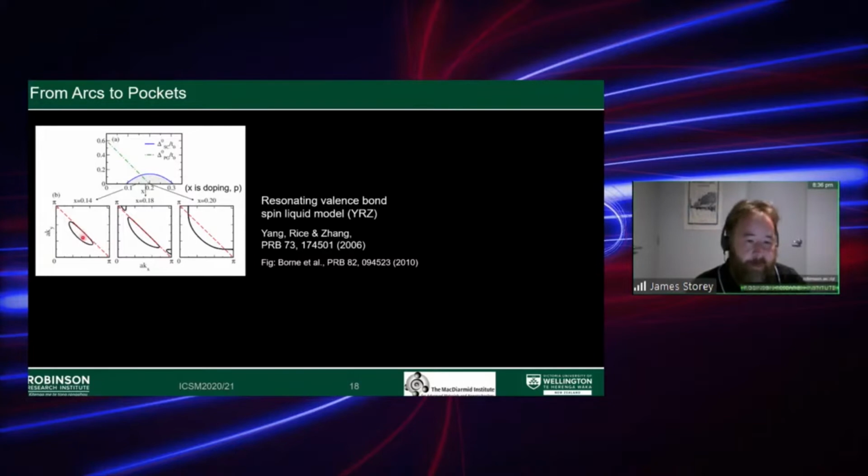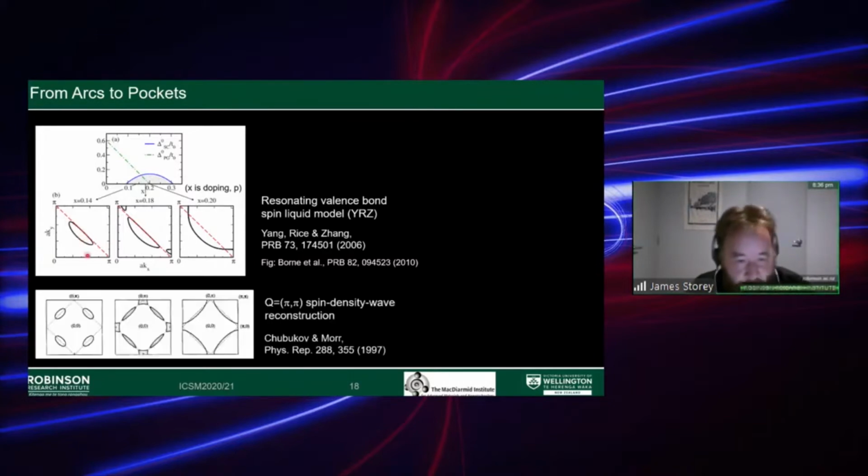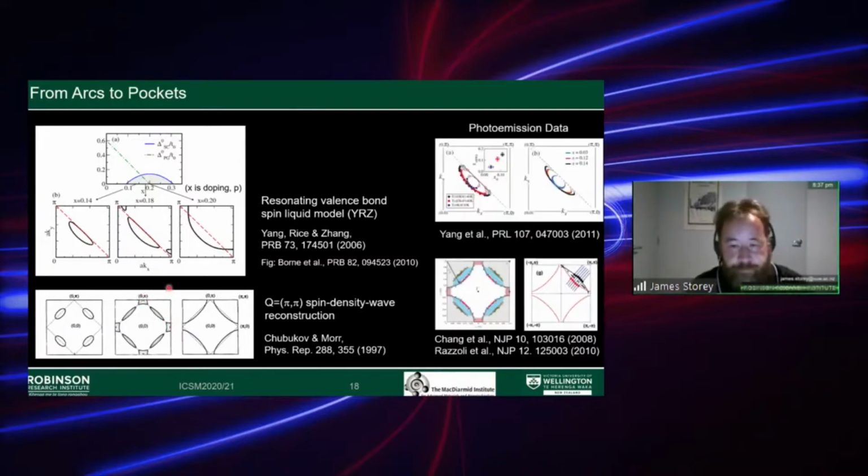leading us to these Fermi surface reconstruction models, of which two examples are shown here. So in these models, the large hole-like Fermi surface in the overdoped region transforms into these small pockets near the nodes, and there is an intermediate region where we also have electron-like pockets near the antinodal region. These two models are quite similar, the main difference being that in the spin density wave reconstruction, we're simply folding the zone along the diagonal, and hence the pockets are symmetric along that diagonal line. And there is some limited photoemission data in support of both of these pictures.